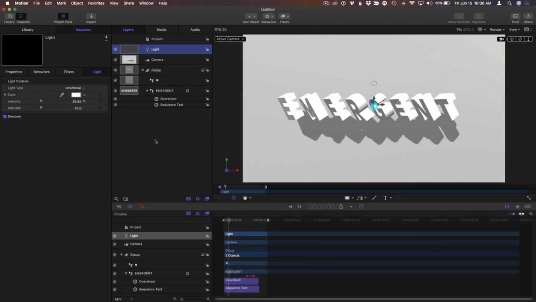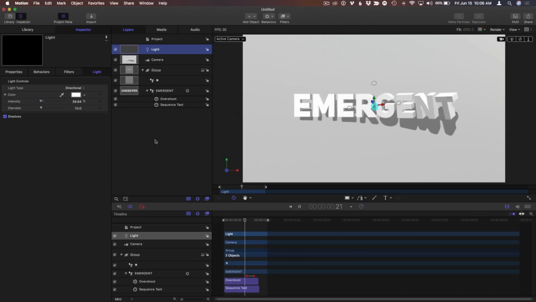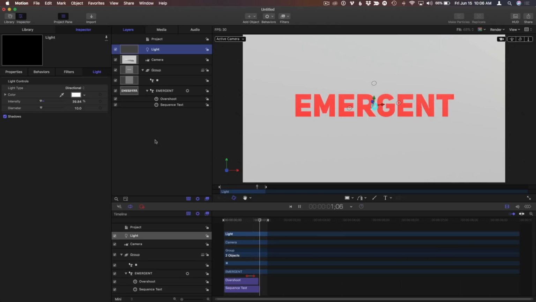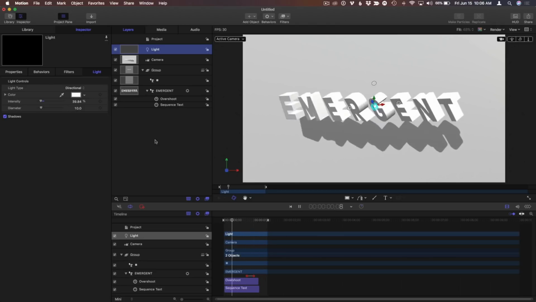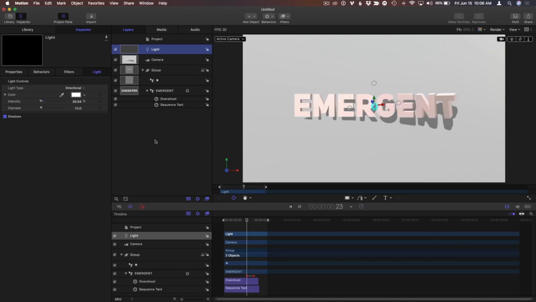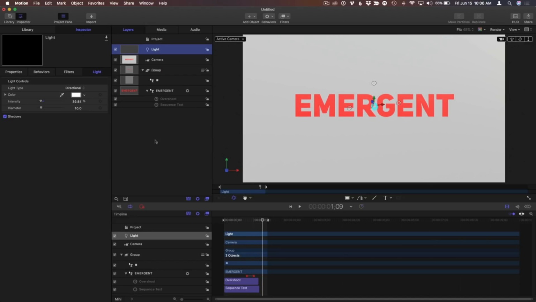So you kind of play between the lighting that's built into the 3D text in the environment and the light that you add. And between the two, you can kind of get a nice effect. Oh my gosh, it looks fantastic. So not exactly the same, but a good opportunity to use that idea to create something similar and animate 3D text in motion.